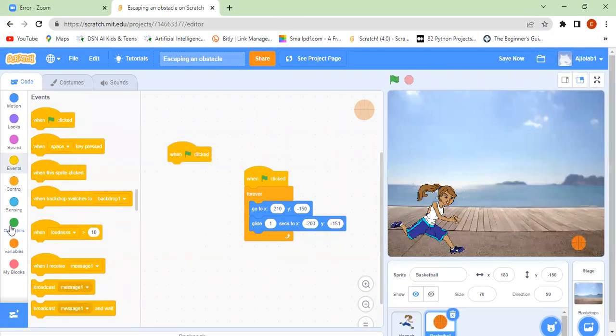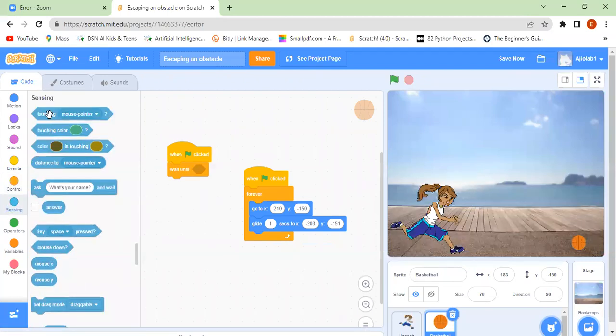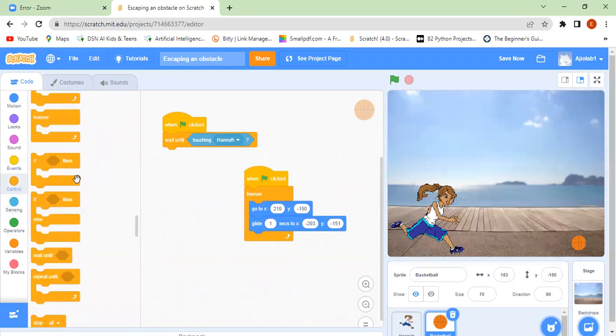and then I pick my wait until. So there's a code block that we call the wait until. Wait until, yes. And then we have a code block that we call the touching. So this is the touching. So this touching now, I will change it to Anna. You see that Anna will appear here. Can you see Anna is already here? So I need to add one more code block to complete this code.